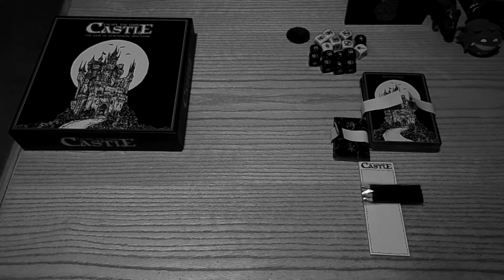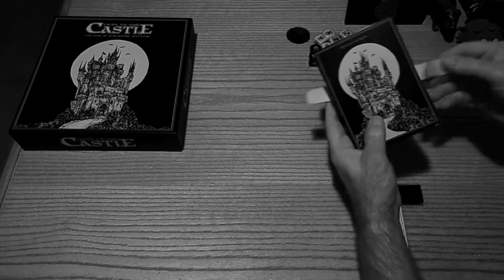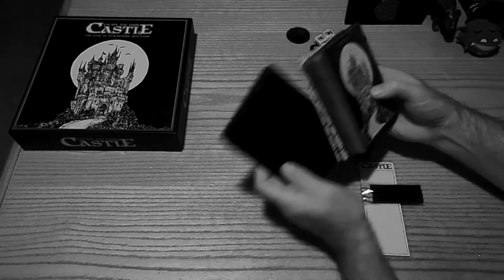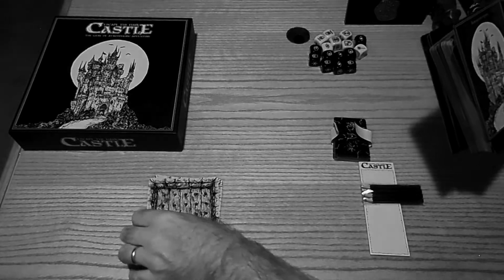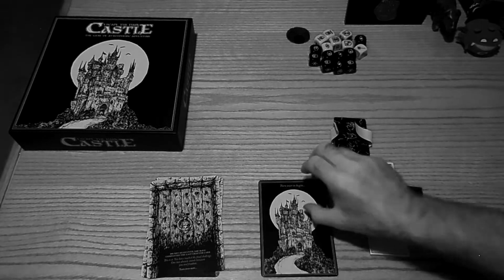In step 1, create the castle, there are 5 bullets. First bullet, shuffle the chapter cards and deal 15 face down to form the castle deck. The chapter cards are in this grouping of large cards here. We'll remove the white paper. Now there are 4 different types in here. We've got the character cards, and then the boss cards, and here are the chapter cards, and this is the start card.